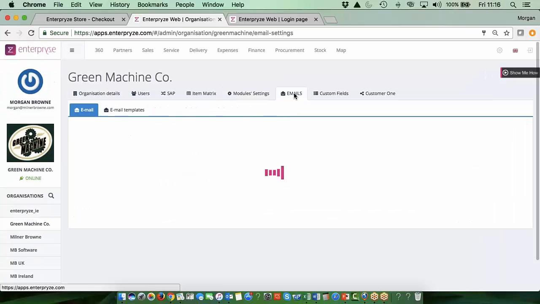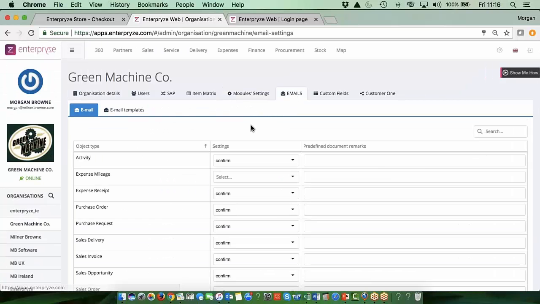We then go into things like emails. So we have the ability for us to automatically send invoices and quotes and orders and service call confirmation through Enterprise itself. And this cuts down again on the setup time that's required. It's very much a default template, which is delivered in the body of the email to the customer, and it just allows the user to set up various different templates.